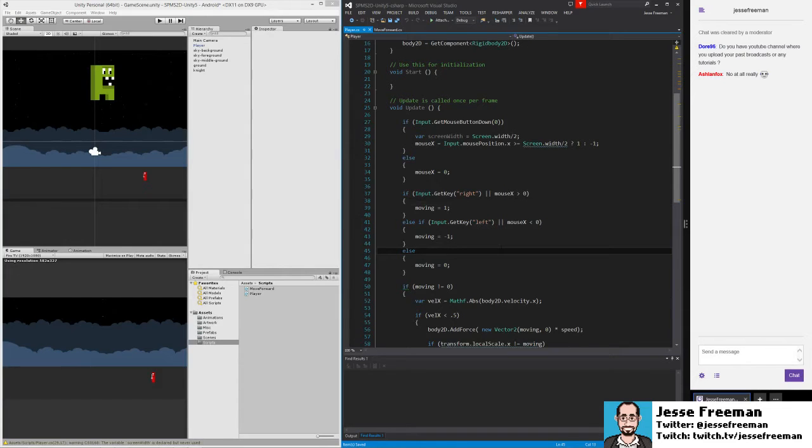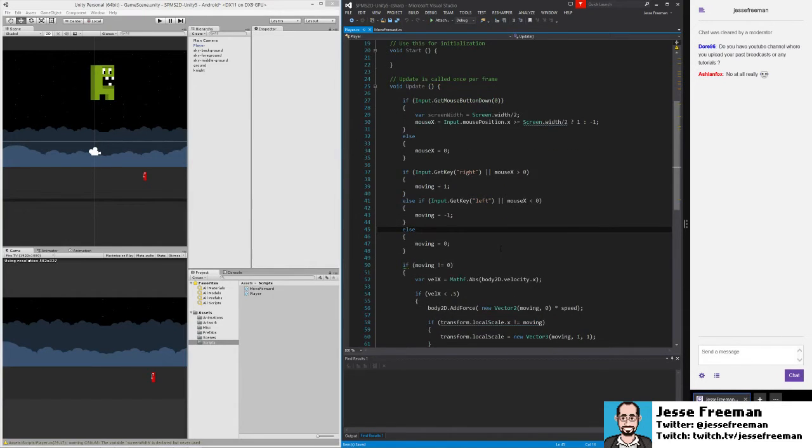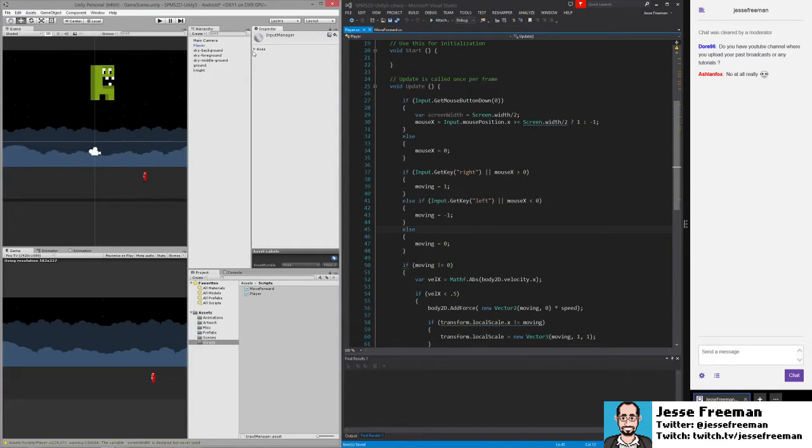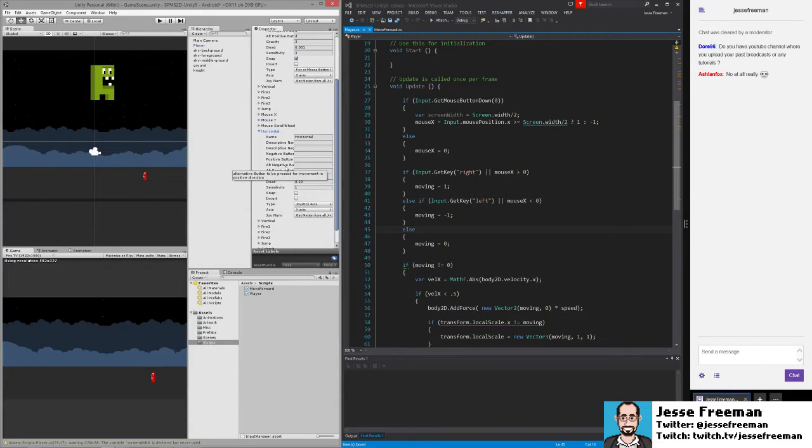So at this point, what I want to do is we're going to capture joystick input. And if we go into our project settings here, there's a tab called input. And input is broken down into axes. So there's a horizontal axis, there's a vertical axis, and right now, these ones are mapped to the right and left buttons. If I look at the secondary horizontal, these are mapped to the joystick. And this is the axis that is used on the left analog stick.